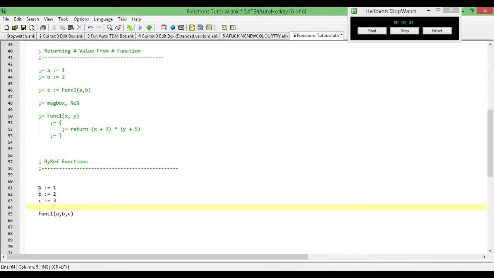And before I go any further, we didn't actually have to initialize our variables here. What we could have done is put them in this spot here, even if we didn't declare them. AutoHotkey is cool like this. As soon as we try to use a variable, if it doesn't exist, it'll create it. So even if these didn't exist, as soon as it calls this function and tries to pass them, they get initialized. They'll get started with a garbage value, and then once it's in the function, it'll do the updating of its value. But for this first example, we'll have created them, we'll put a value to them, and then we'll show the manipulation. So next, we need to actually create our function.